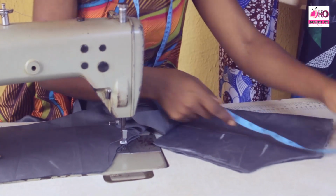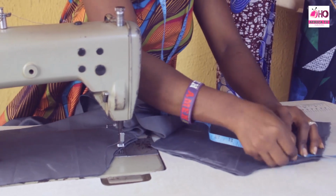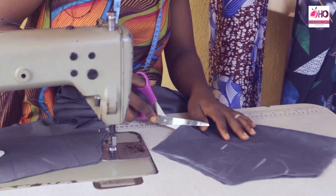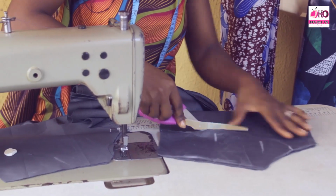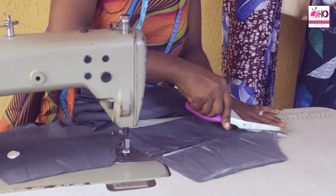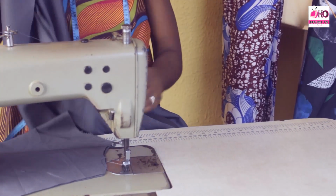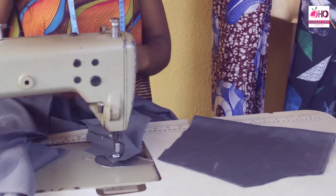And from the armhole, since it's minus 5, I'm just going to bring out 2 inches for the princess dart so we can cut. For the back 2, I'm also going to do the same thing.